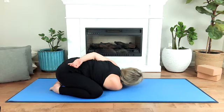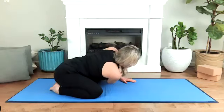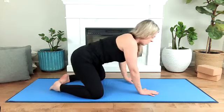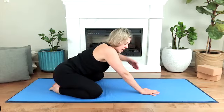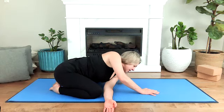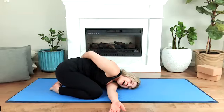Now coming out of this twist, just lifting your head and take your left hand back, coming out of the twist, take your right arm from underneath. You may come back to all fours here first. You may sit down into the heels again, and now threading the needle on the other side, left arm goes through. Now you can turn your head to follow your arm. You may take your right arm and bring it behind your back.